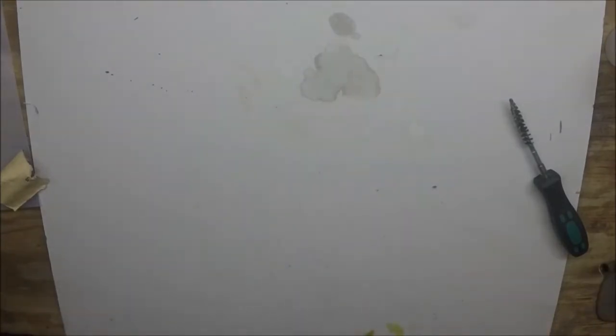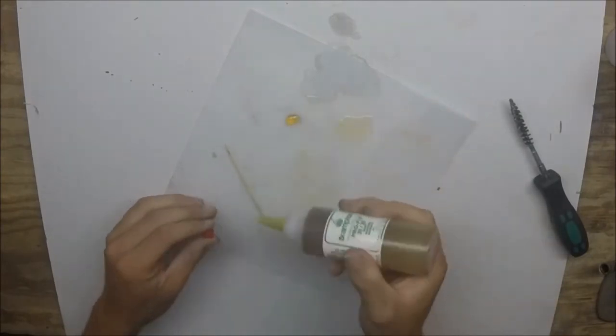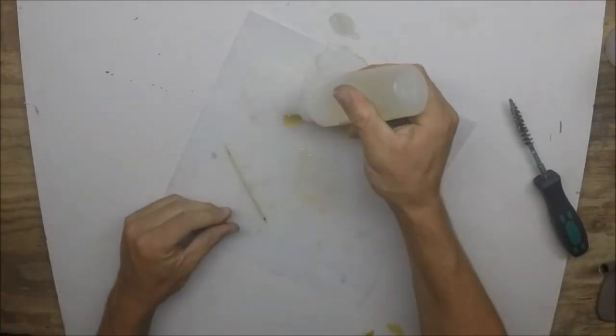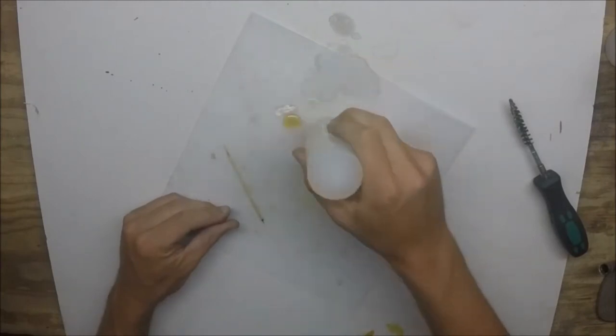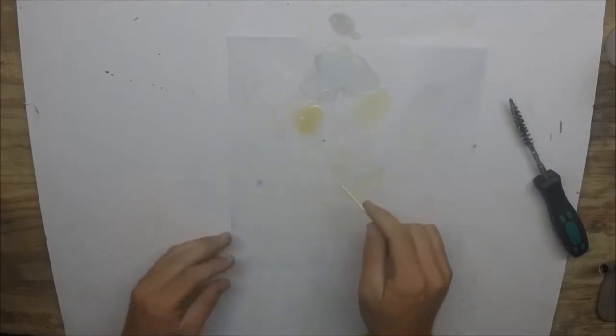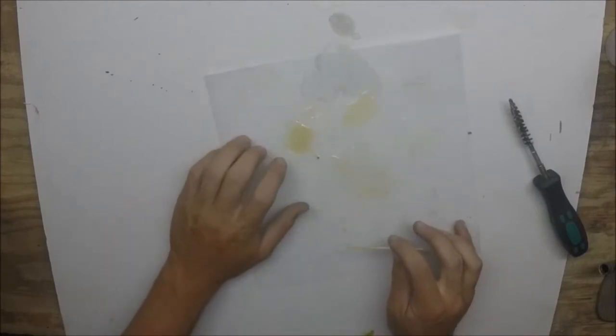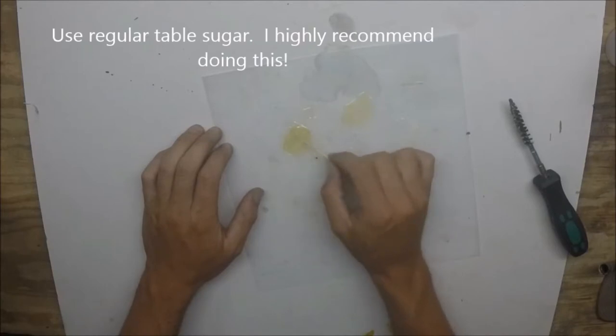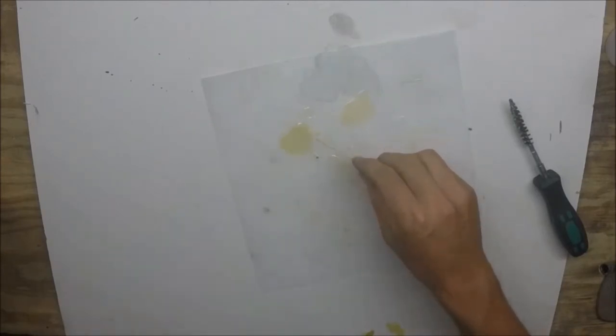And the next step is to epoxy everything together. Mix the epoxy up. And it's actually a quick trick that you can do - put some just regular sugar in this epoxy, just a tiny pinch, and then mix that in there. That acts as like a shafting bead, which will hold the club together a lot better. Alright, so we got the epoxy mixed.